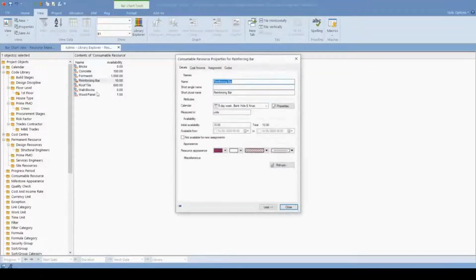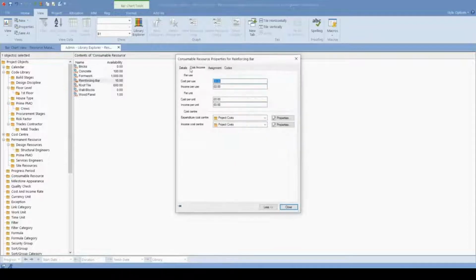And let's go into the reinforcing bar, and right now we need to assign a cost and income rate. So this can be a cost per use. For example, if I use 10 number of reinforcing bar, automatically the cost will be according to this, but I want to use per unit. So I've allocated 10 tons.